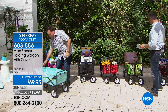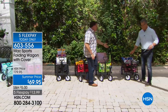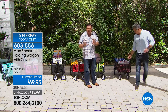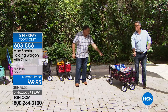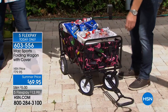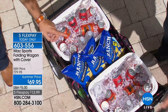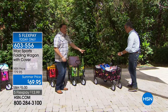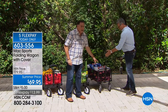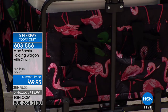Let's look at some of the uses we have here. For taking things to the kids' games — soccer, softball, anything like that — take a look at how much you can fit in there. These are two full-size coolers plus snacks, and this will hold a 150-pound weight capacity, so we're not even getting close to that with everything that's in here. By the way, that's the flamingo color, which is like the hottest color right now — the flamingo frame on this thing is just crazy.